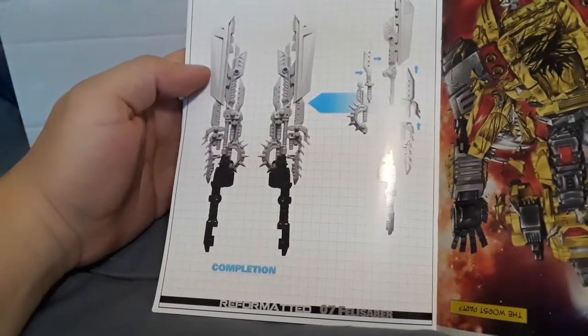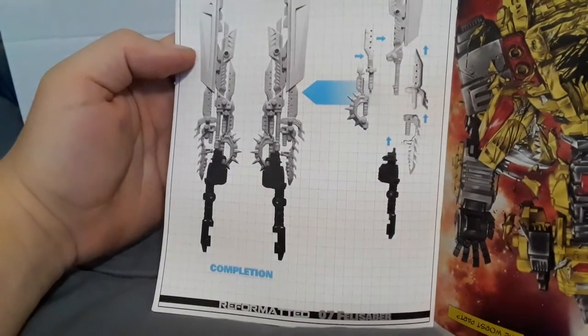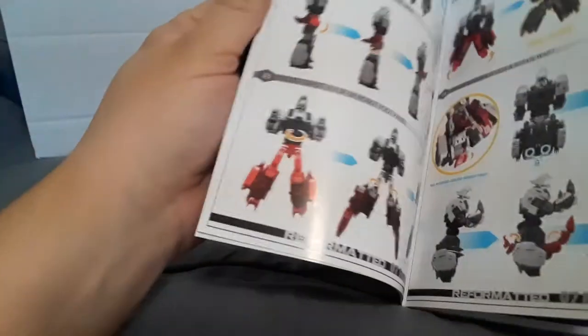Spoilers! Whoops! Okay. Anyway, and then here comes the instructions, which I will read over in just a second. Hang on a sec. Is that? Oh, neato. Apparently you can make two double swords for Feral Rex if you don't want the massive weighing down my arm sword. Huh. Alright, so I'll look into that in a little bit.